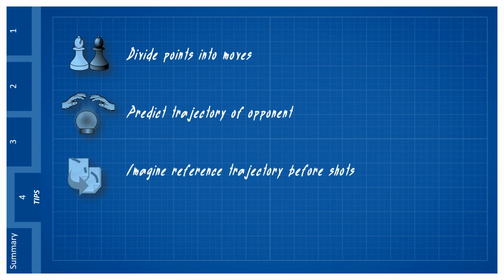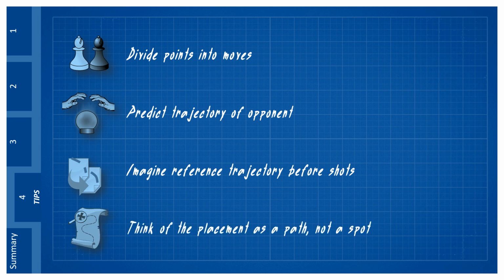Learn the safe one first. Experiment with different peak points. This will reduce lot of mistakes later. Think about placement as a path, not a spot. Analyze how the ball get there. This will help you feel the game better.